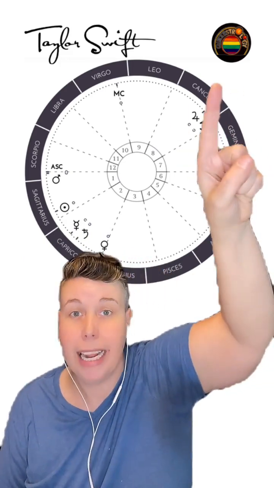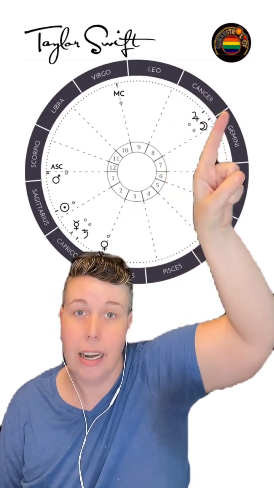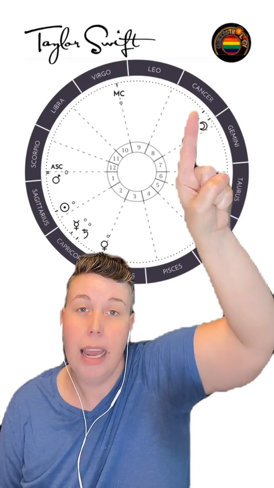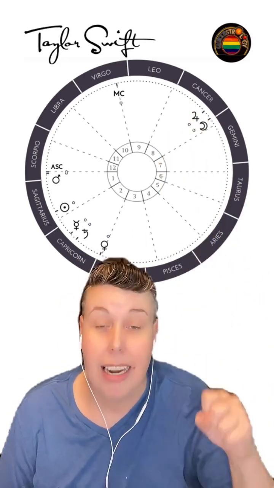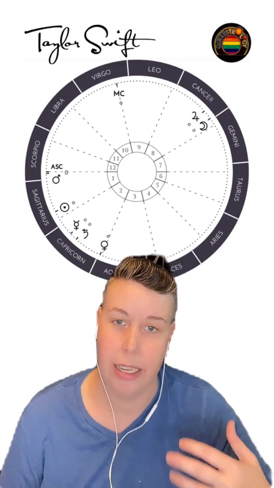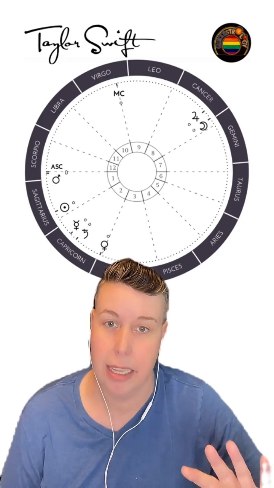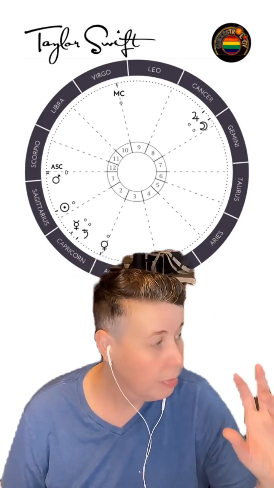Well, what's interesting up here, Cancer also does not rule any houses. You can see Leo rules the 9th. So in this 8th house is Cancer, and there's the moon and Jupiter. And honestly, folks, also Chiron is here. Now, Chiron is your childhood wounds and things that you're trying to heal in this life. So I'm going to touch on that slightly when we get up to it. Let's talk about the moon and Jupiter first, okay?